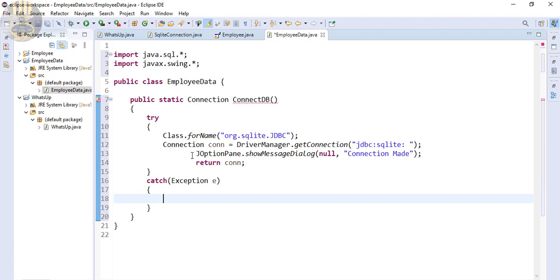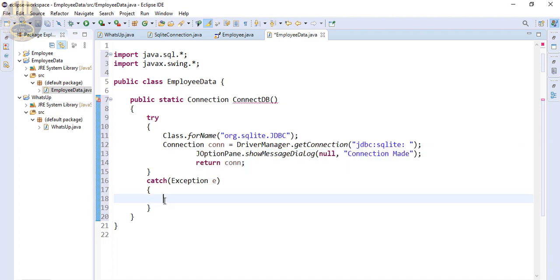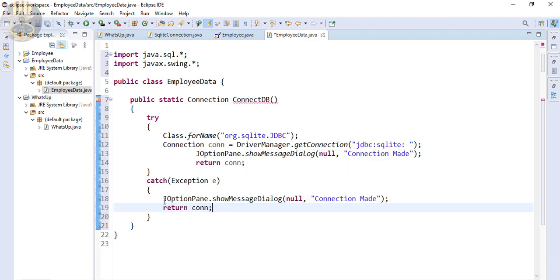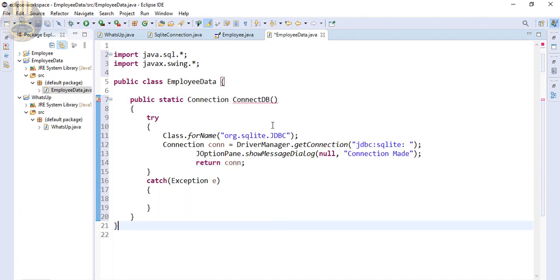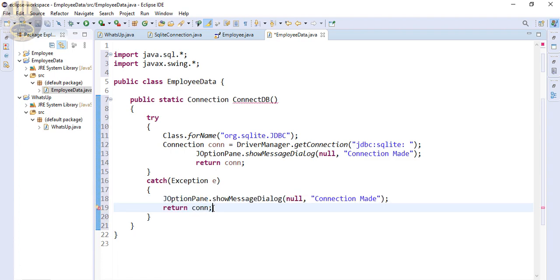I'm just going to copy all of these and paste it right in here. There we go. As you notice, the error here is all gone. Let me go back again, undo that, and you see the error is back. Now paste what I copied in here, paste it in there. Now just change this one to null.